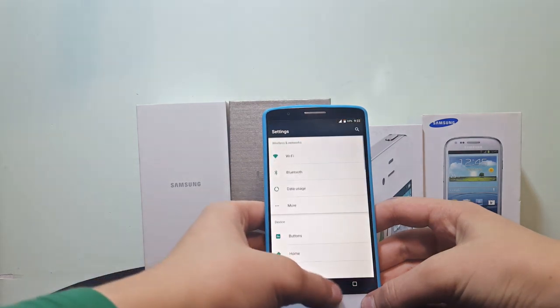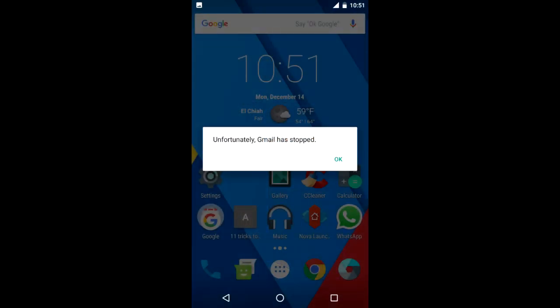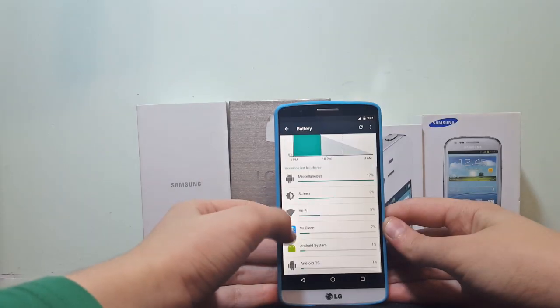Performance is not surprising. Sometimes the ROM runs really well and no lag or bugs are present, but other times it becomes a huge mess. System UI crashes, apps crashing, and random reboots are all common. Which is okay, since this ROM is not meant for daily driver use yet.